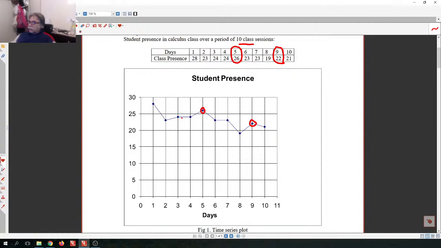But then it drops off a little bit, and then keeps on dropping further a little bit. So this is the kind of thing I see regularly in my classes. Usually the second session in my class has a little more students than the first session, but then it keeps on dropping off. Some people just stop attending, some people drop, and so on. So this kind of trend that I'm reading here is not going to worry me. I'm going to say, okay, this is what I usually get.